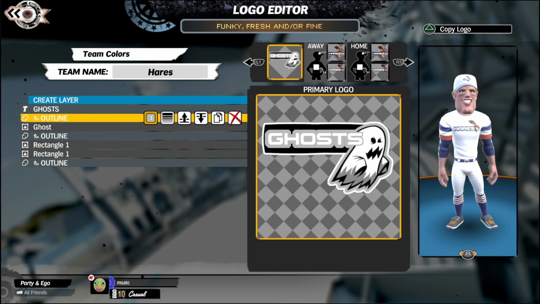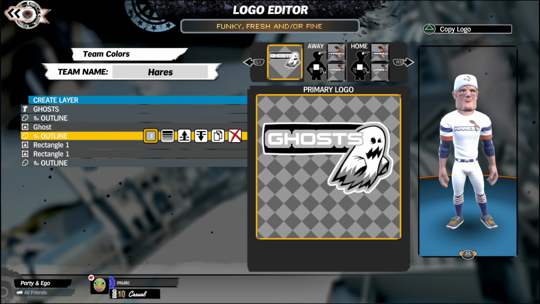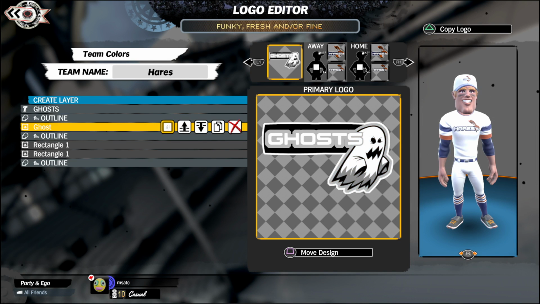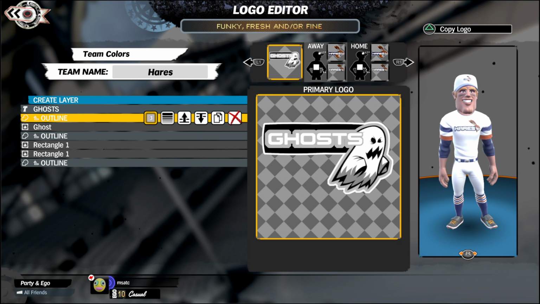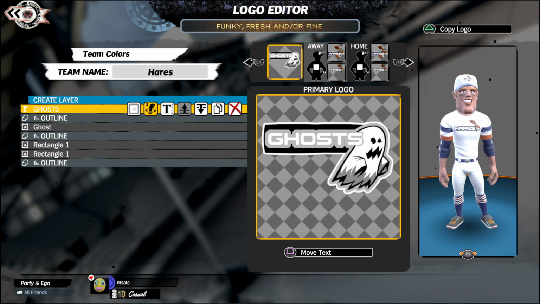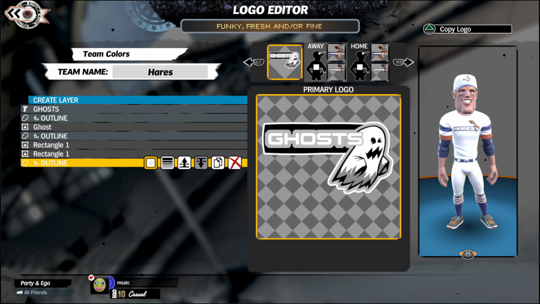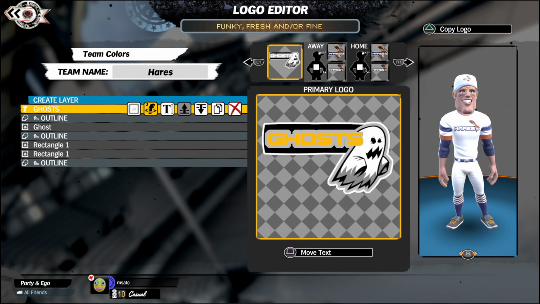You can tell where outlines go. You see that little arrow that points up, to the left of the word outline. Everything above it gets the outline of that color. So this gray is just going around the letters because the only thing above it is ghosts. This gray outline goes around everything above it, so it goes around the ghost itself and this outline, which gives you two outlines, and it goes around the word ghosts. And the very bottom one goes around everything because everything is above it. That's how that works.